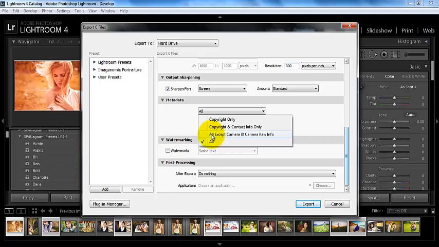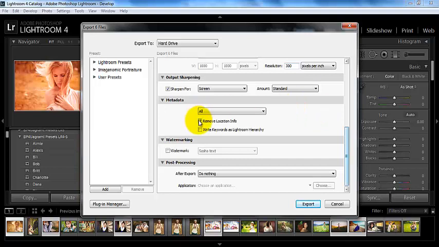And that is just because it has all of that information attached, and it's going to be pulling that out with that. I like to keep mine on all, just because if I go back later and want to know what my settings were, I can open that back up and say, oh yeah, I shot that at ISO 500 with an aperture of 1.4 and a shutter speed of 2500. And so that is something that you will have to decide as well.